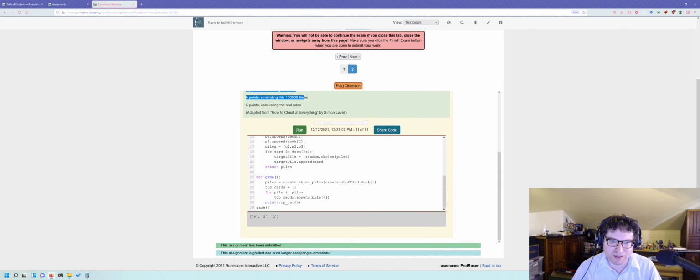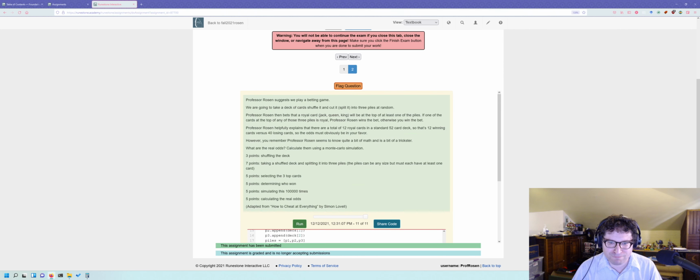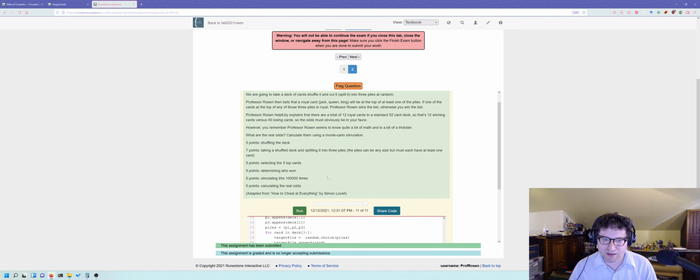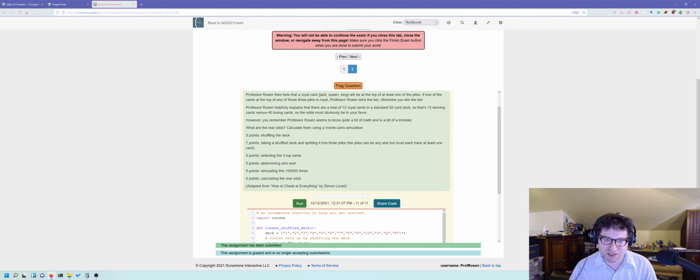Now let's determine who won. See how this rubric kind of led me to what I needed to do? Even with the toughest part, if I couldn't figure out the toughest part, there were ways I could have gotten around it. I could have said, all right, assume these things, if I thought that was too hard, I could have come up with an alternate answer, which is perfectly fine. There are things that we can do about that, such as, I'm just going to take the top 3 cards of the whole deck, which is statistically the same. And that would have at least gotten you a huge amount of partial credit on that small portion of it. And then you could have moved on and gotten full credits on these other parts.